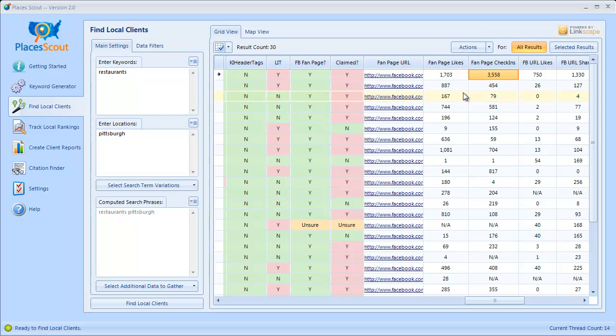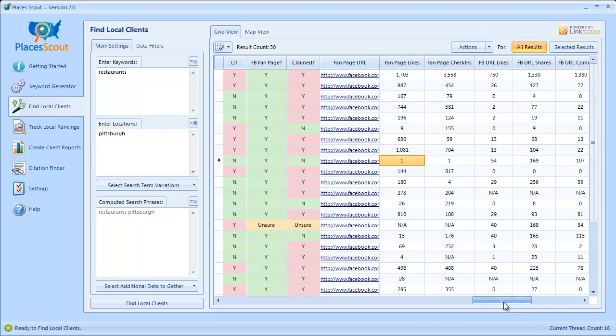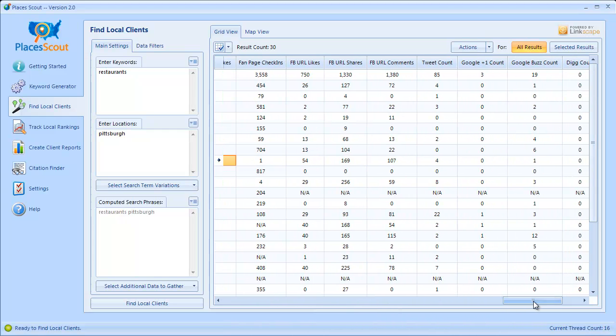So what I would do with this data is try to find listings that are not claimed on Facebook. Right here there's a no here, and also find ones that have small amounts of likes, only 9 likes here, 1 like here, and basically try to get these businesses to pay for your consulting services to A, claim their Facebook fan page, and B, to get them more likes, and just get their social activity higher than what it currently is on Facebook. So that's that.